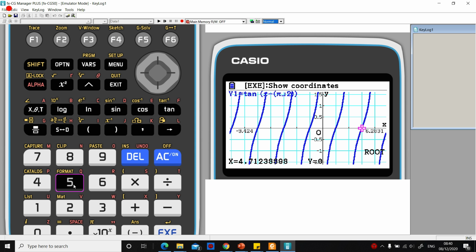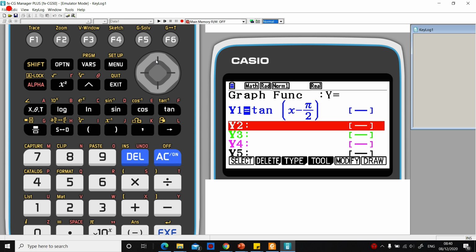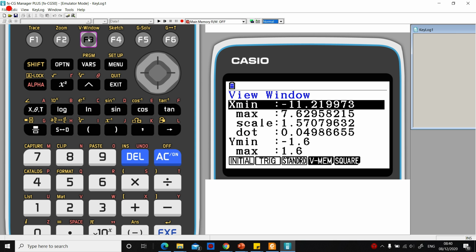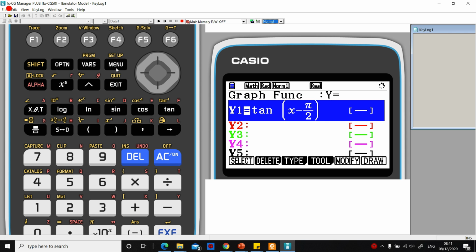So let's just summarize what we've learned today in this first portion. We looked at how to draw tan graphs, sine graphs, and basic cos graphs for the same thing. We also looked at the very important point that if you're working with trig, you go to Shift V window and you click a choice. Standard F3 will give you the normal curve. So if you got a normal curve, you want to plot it like a reciprocal curve or cubic curve, use F3. If you got a trig curve, you use F2. And you plot it, and we learned about the function G solve. We have x-intercept, y-intercept, minimum, maximum, and other stuff, which is very, very important.